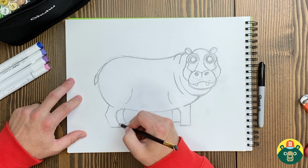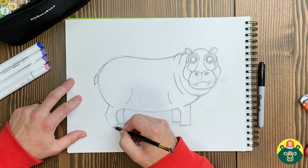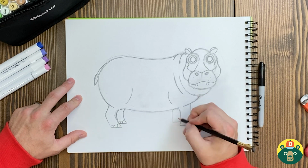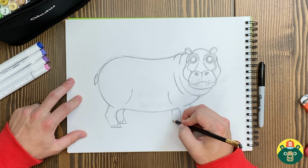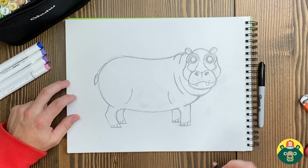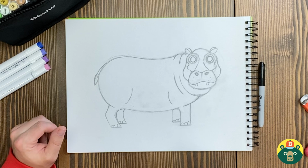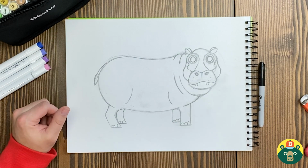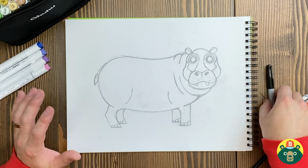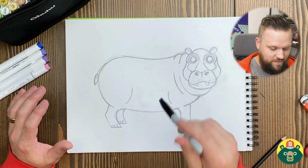Okay, so like I said, I'm going to do kind of the elephant foot where I just draw the toenails. Is that lazy? I just like how it looks. I'm the artist, so I say it's just because I like the look. Awesome. Well, I think now I am ready. I think we've got everything on here. I think I'm ready now to go to my pen to do my final outline.